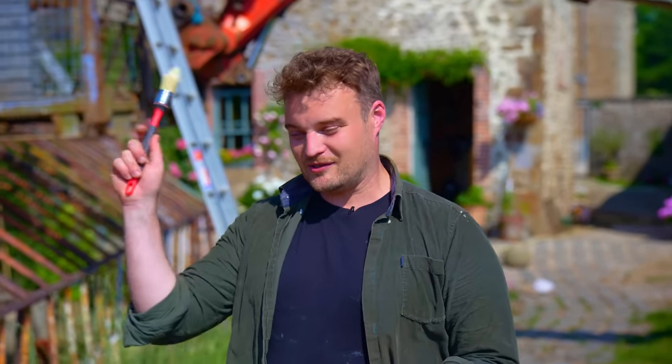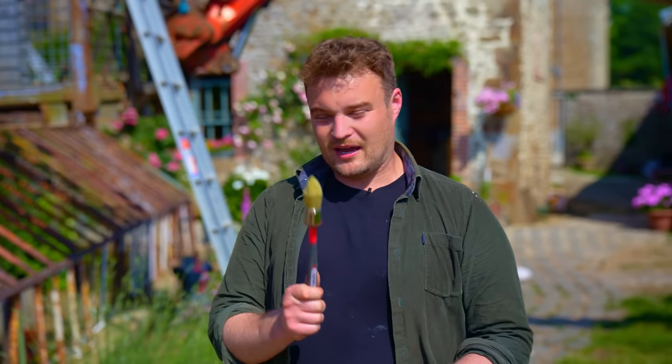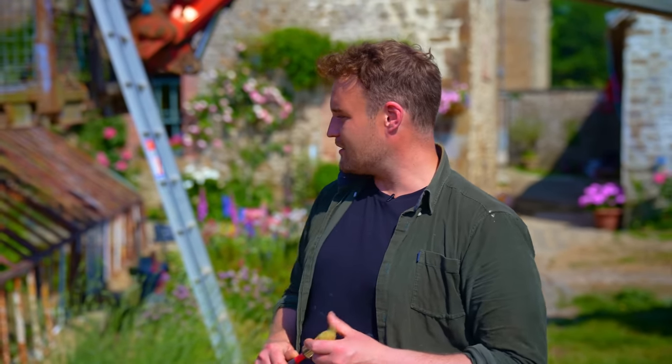Okay, so I've been working really hard this afternoon. The sun is very hot, but that's a good thing because as soon as the metal gets wet with the jet washer, it dries very quickly, so it doesn't have a chance to rust any further. But the bits that I have done, I have managed to get most of the putty off the main body of the greenhouse, which is fine. And I've got a couple of bits here. I'm just going to have a little test.